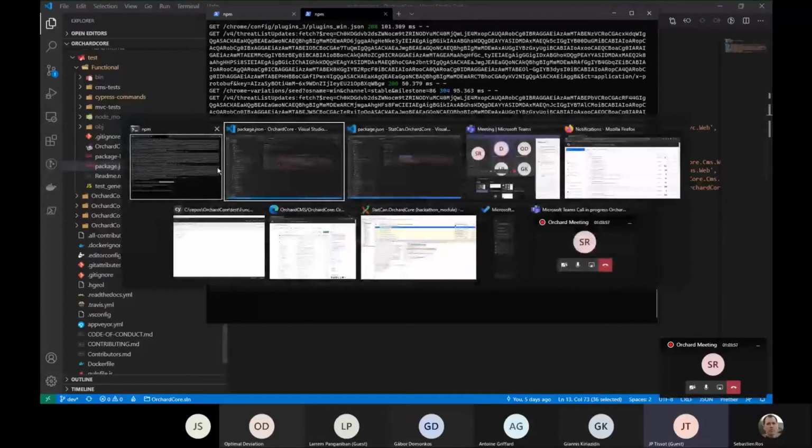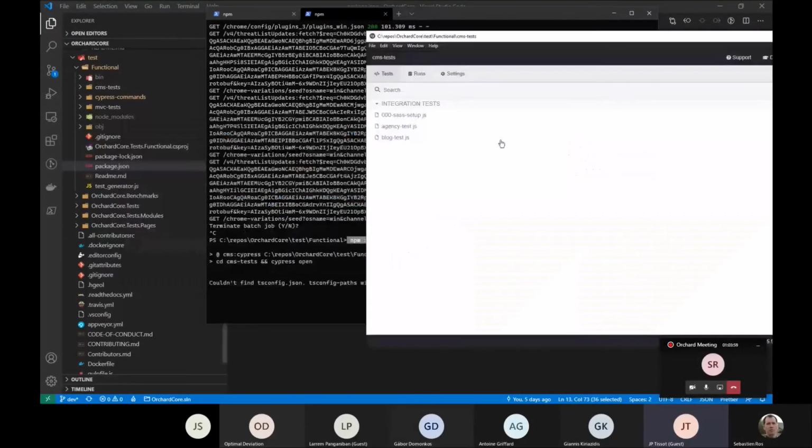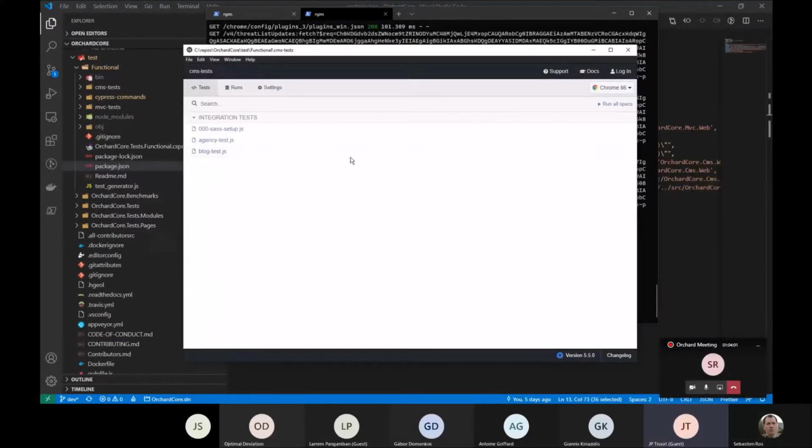This will launch the Cypress test runner, which looks like this. Then you can run all the tests, or you can just pick one. What's nice is that since these generate a GUID for the site name and the URL prefix, you can rerun them over and over again. I use this a lot when building migrations.